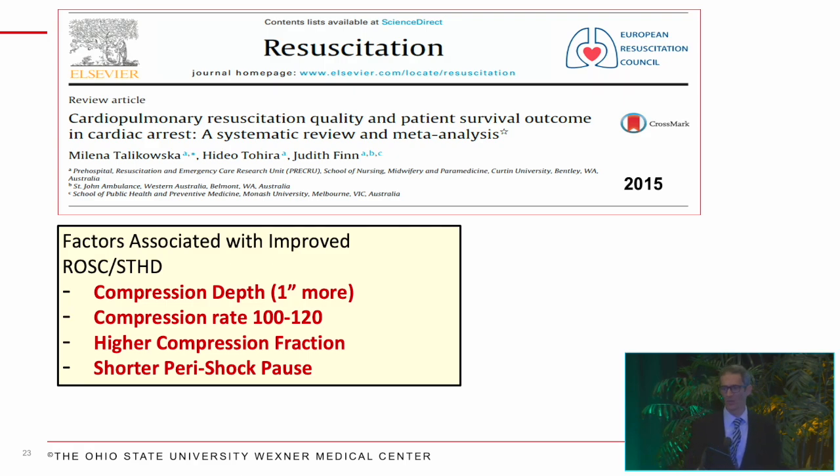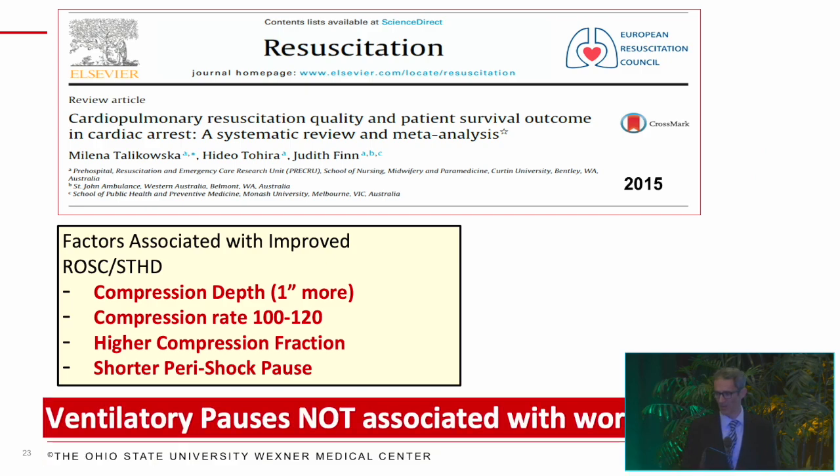Well, it's all the things you know, and these are actually the quality metrics that our hospital uses on the Code Blue Committee when we look at things. Compression depth, and the 1 inch is confusing. It's really 1 inch more. But 2 inches of chest compression is important for resuscitation. Maintaining a compression rate of 100 to 120. We tend to be a little fast at OSU, and a higher compression fraction, meaning people stay on the chest longer. All these things make a difference in outcome. And shorter pauses for intubation and rhythm assessment and all these other kinds of things.